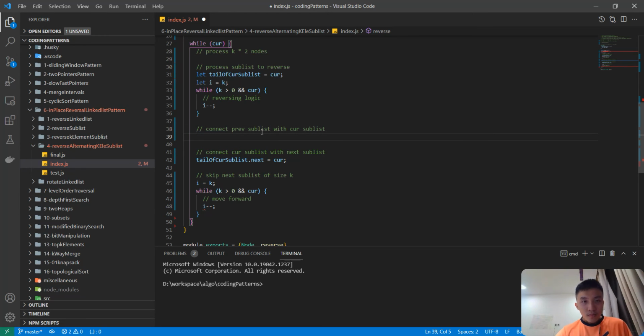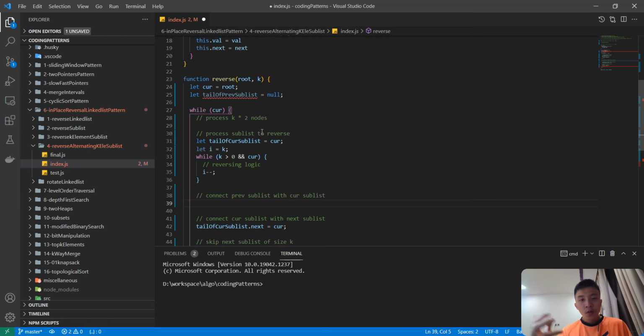We're gonna point the tail of the previous sublist's next to the new head of the current sublist, which is the previous, right?